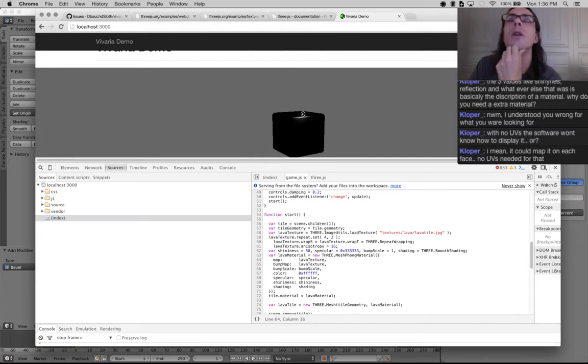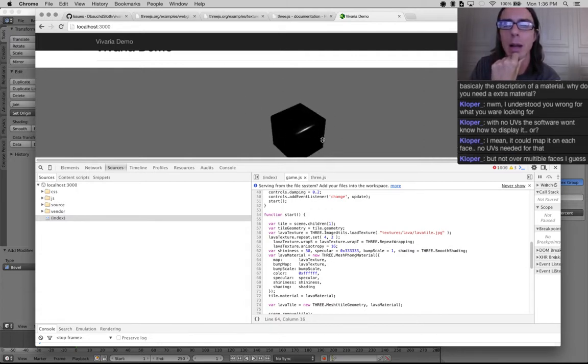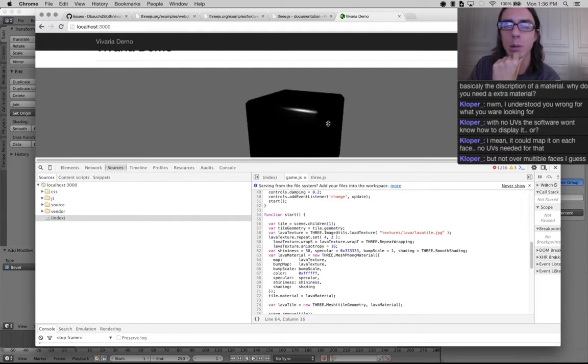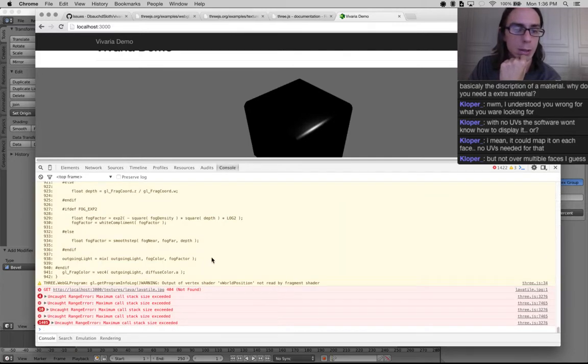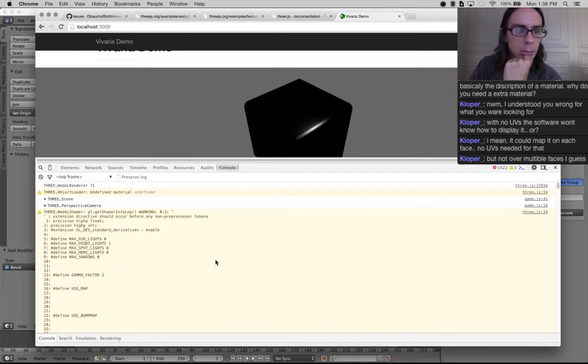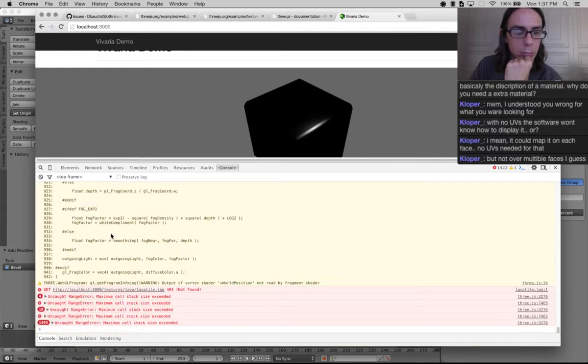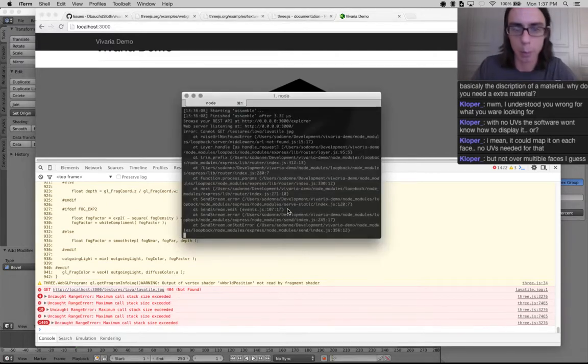So with no UVs, the software won't know how to display it. Right, exactly. I think that's part of the problem we're getting here, it's just kind of undefined. Well, actually, look, the UVs look right for the most part, because, I mean, not the UVs, but the normals are correct, right? We know the normals are fine because just look at it. The UVs I think are missing, which is why, even though it's finding the texture, let's look. Is it finding the texture? Yeah. See, it's not finding a texture. I think that's the main problem. Texture is lava. Okay, that's what our problem is. But we can fix this.